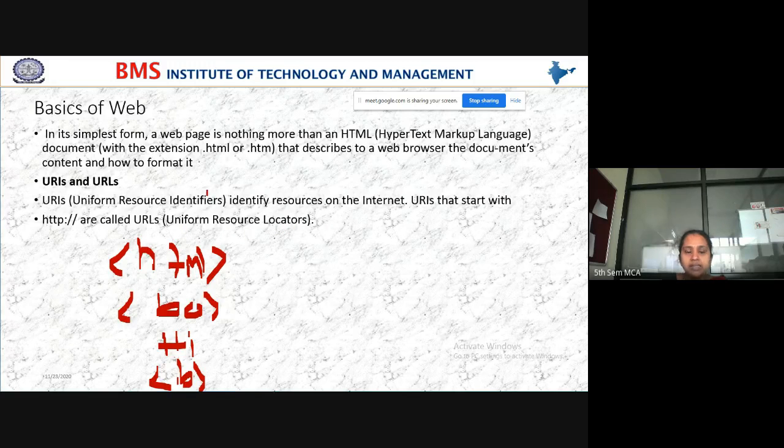So URL is nothing but the path where my page is located. URI identifies the resource on the internet. URL and URI are used to identify resources on the internet. It starts with HTTP, and it is called a URL.